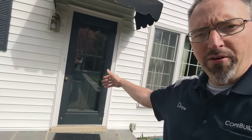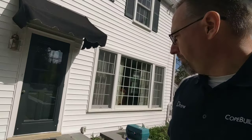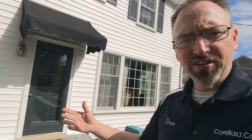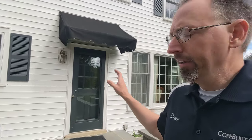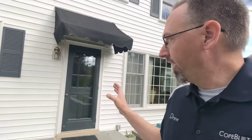A quality storm door is keeping wind-driven rain from getting into your door jams and protecting your weather seal. It keeps the elements out, gives you the opportunity to open the interior door, let some extra light in, and maybe let a breeze through. The storm door really is a workhorse on your house. If you haven't upgraded to composite jams and fiberglass doors and you've got a steel door with wood jams, storm doors are absolutely a great way to help prolong the life of that part of your home. Keep those jams painted too — water getting in can cause damage not just to the door jams, but to the subfloor and the ribbon joist system underneath.